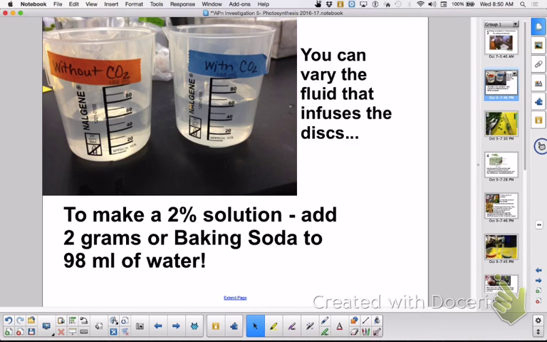Now, you will have in your bucket of fun right here, these are the things that you will have. Yes, some of the items are from Starbucks. I'm sure they don't mind. But you will have 2 beakers. I would label these 2 beakers. And you can label them.